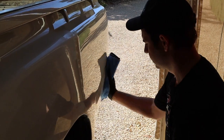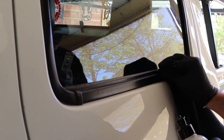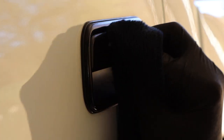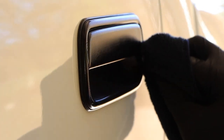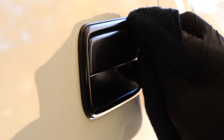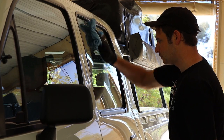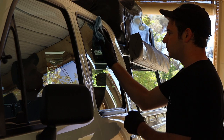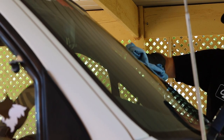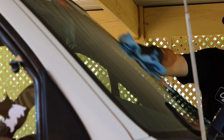It was now time to work on those finer details, and that involved using the tyre and trim care. This was applied to all the seals and plastics across the car. This is an overlooked step but so important, especially for cars like this that live out in the sun. This not only helps to prevent fading but gives that back-to-black look on parts that may already be faded. Easy enough to apply — just have to avoid wiping it on areas where it's not supposed to be. For the glass cleaning stage, I've already covered this in my Jay Leno's Garage interior detailing video, but it's simply spray then wipe using their dedicated diamond pattern towel, then flip to the other side to buff to a clean finish, or use another separate glass towel depending on how much you're doing.